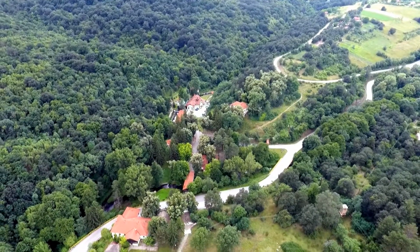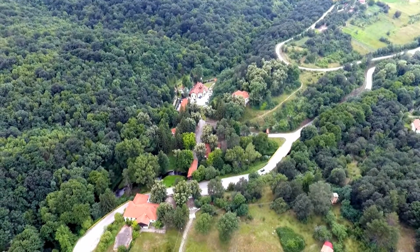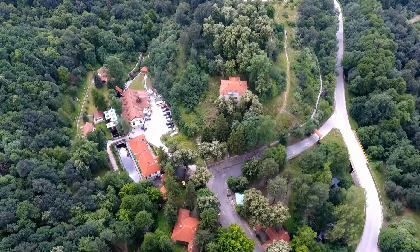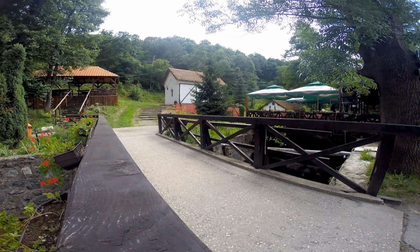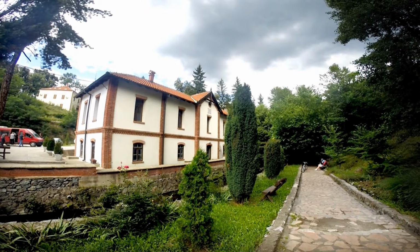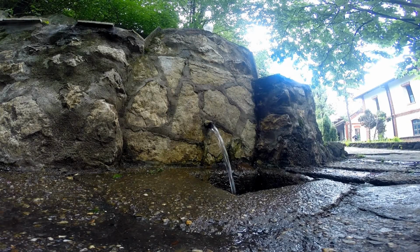Located close to Bor Lake, Brestovačka Resort is one of the oldest spas in Serbia. It is situated only 8 kilometers away from Bor town, at an altitude of 385 meters, being surrounded by mountain rocks in a region almost completely covered by secular tree forests. There are 10 mineral springs in the middle of the resort that have a temperature between 32 and 40 degrees Celsius, whose water contains diverse chemical and mineral elements, being thus beneficial for curing different illnesses.